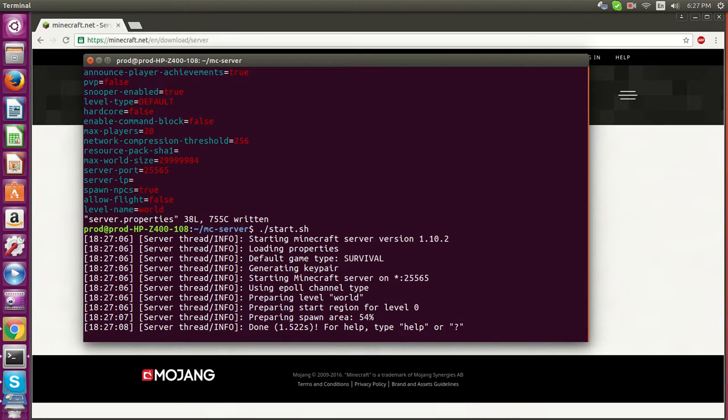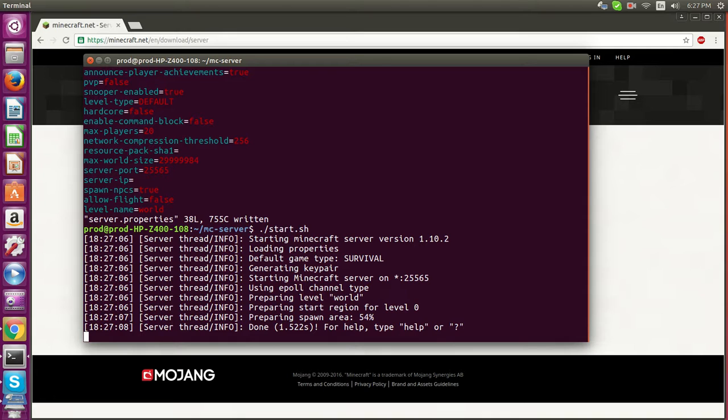And remember, this is a remote terminal into that machine on my LAN. So the IP address was 192.168.3.108, and I've already set up SSH and all of that crap.